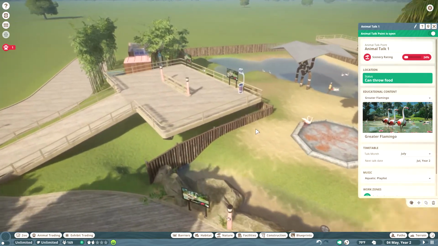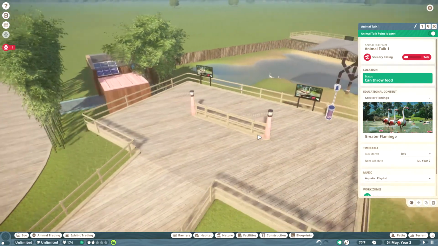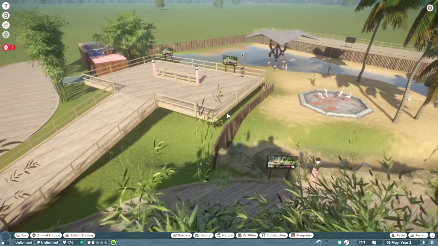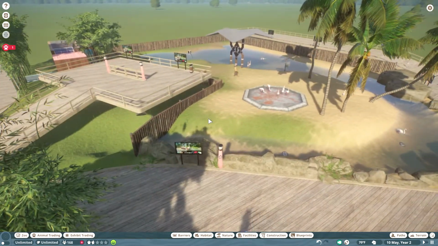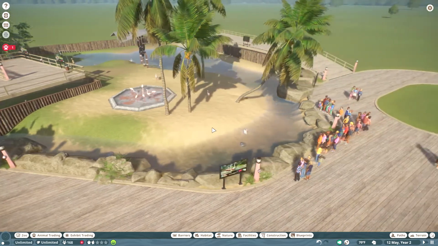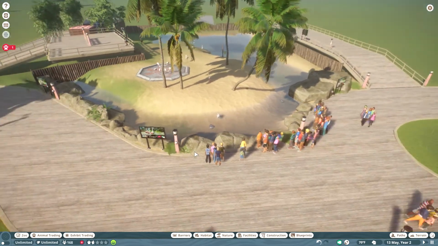Now, another thing to worry about with animal talks, and all buildings now have this issue as well, is the scenery rating. Now, I typically don't change the scenery rating at all because I haven't seen it really have much of an effect. I haven't seen that guests will learn more from having better scenery. The reason we want them to learn more, obviously, is to learn how to protect and conserve those animals out there, right? But also for their donations.